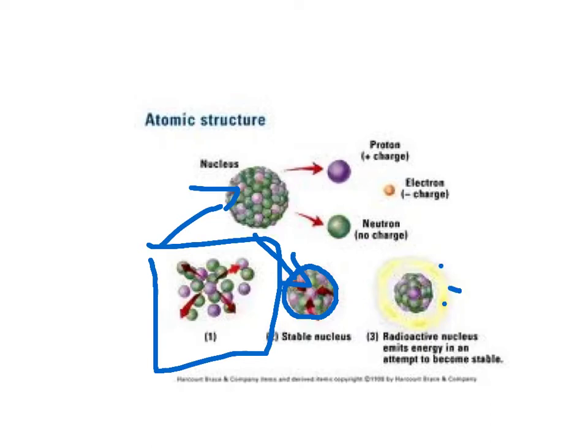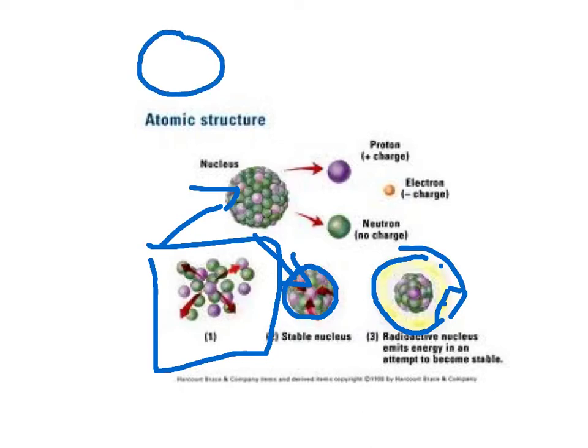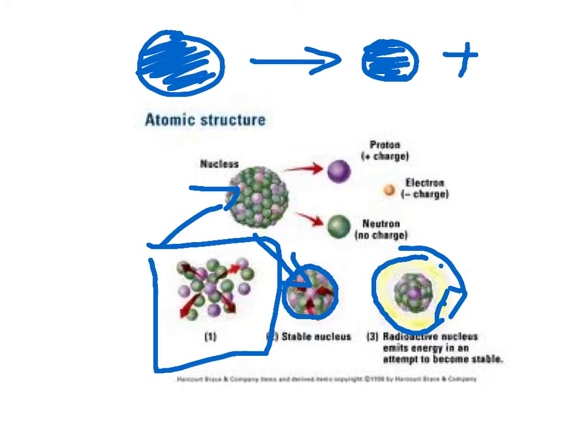The nucleus starts to release this energy, all this yellow energy. When it releases it, it's trying to force itself to become more stable. It's like a nucleus saying, "Oh, I'm going to explode." And it explodes, releases a little bit of energy and says, "Oh, I think I can hold this." So you have a nucleus that's really big and really, really compact. It releases some energy, and after it releases that energy, it is able to now form a smaller, more stable nucleus. But remember, what's released is going to be some type of energy. This energy is not always good, and we're going to talk about 3 different kinds of particles.